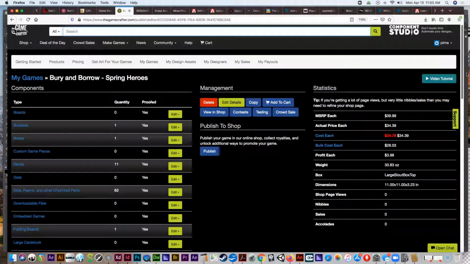So, maybe take some of the input that I've given you today and see if you can take some of those graphics up to the next level. Do some of the layout things that I suggested with the booklet and the cards. And obviously keep in mind things like those cut lines and how those can adversely affect you. On things like the game board, you want to move all those little square tiles in a little bit so they don't get cut off.